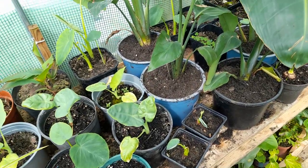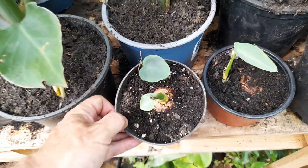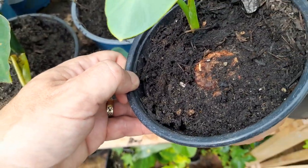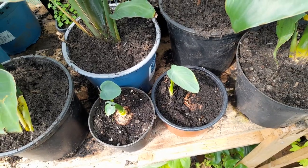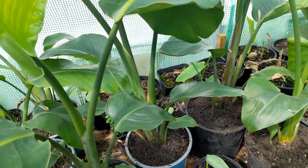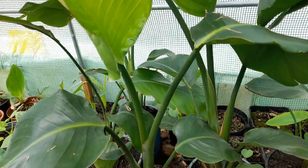We've got a lot of Colocasia Escalente still coming up. Some of them have been really slow to come up but they're still popping. With this one, I'd imagine the original tube has sort of rotted off but then we've got the side chute — so even if it starts to go a bit soft with the heat, that still could grow. Don't give up on them. I've also got a few giant bird of paradise, some smaller ones, just getting them acclimatised to the light before they go outside.